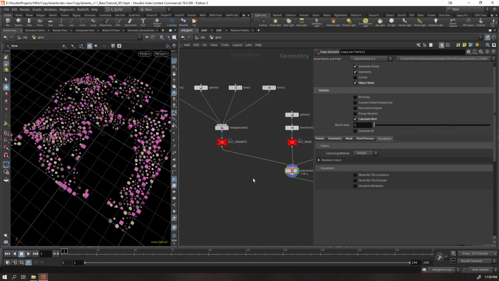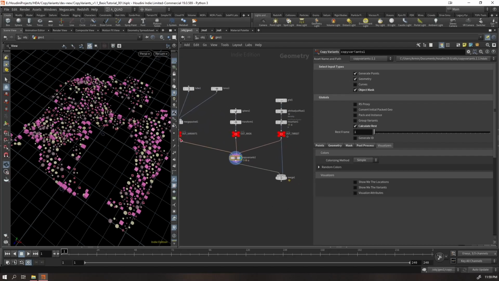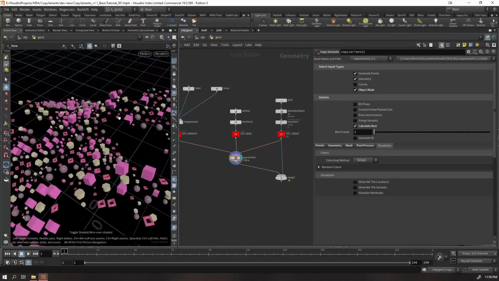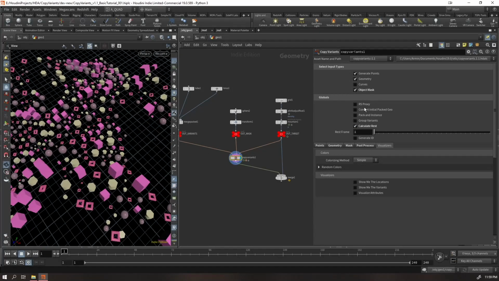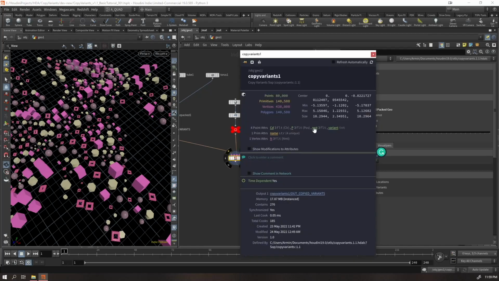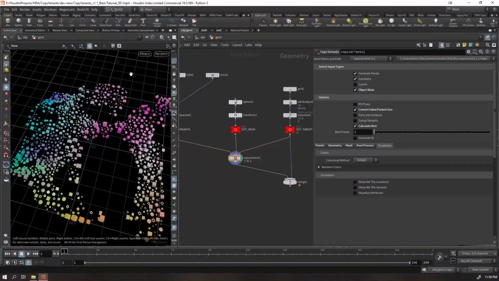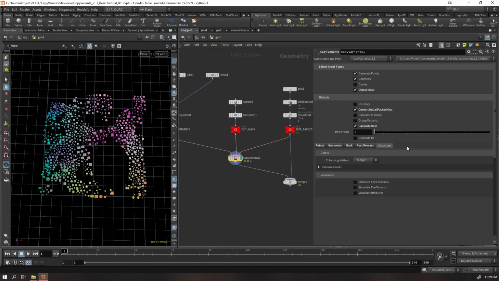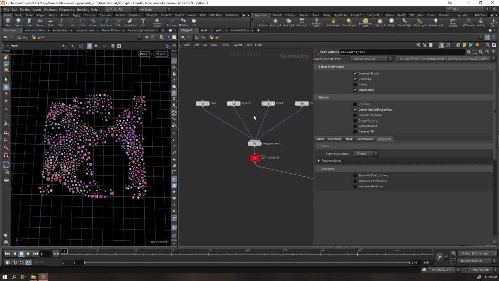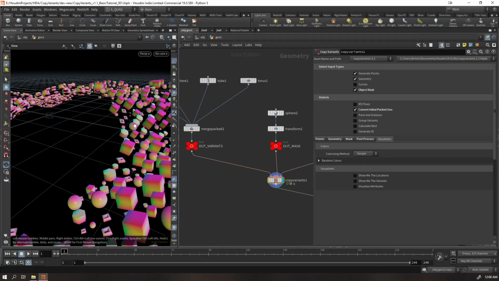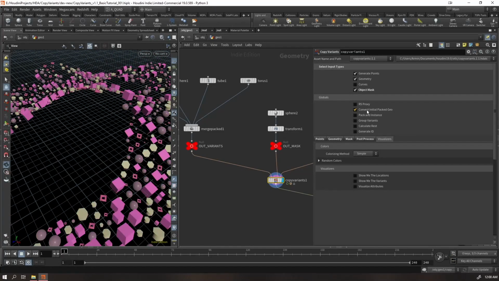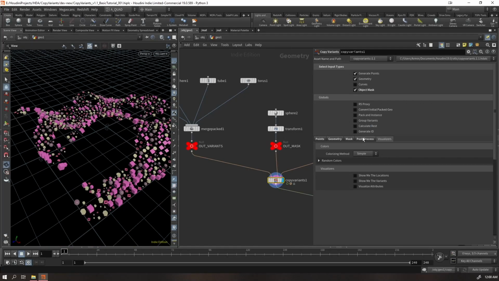If you're not packing everything, I would recommend working with packed objects. If you need stuff to be not packed, just set this to convert initial pack to geo, and now you have your rest attribute, which you could visualize in here. This is a world-based rest attribute. If you don't want to see it like this, just set it up on each one, and now it will be transferred. Right now we don't have it, so it's just trying to calculate it, but that doesn't exist, obviously.